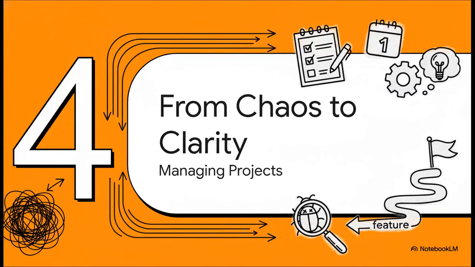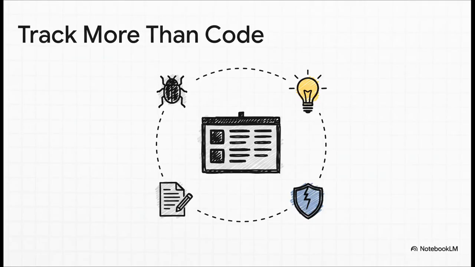You know, building modern software is way more than just slinging code. It's about tracking bugs, planning features, and managing tasks. And yeah, GitHub handles all of that too. See, GitHub isn't just a code locker, it's a complete project management hub. Using a feature called Issues, teams can track literally everything. Bug reports, ideas for new features, security problems, you name it. It becomes the one central to-do list for the entire project.